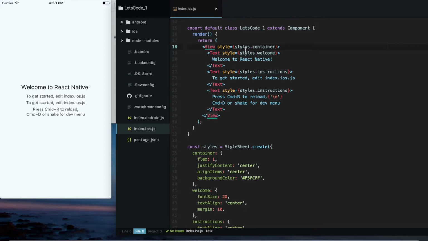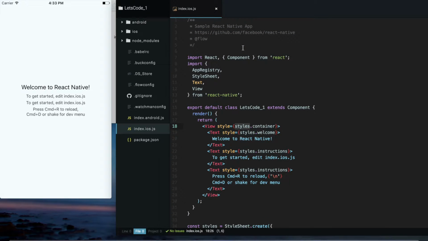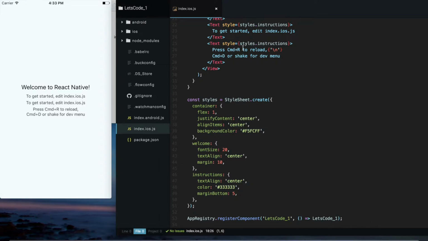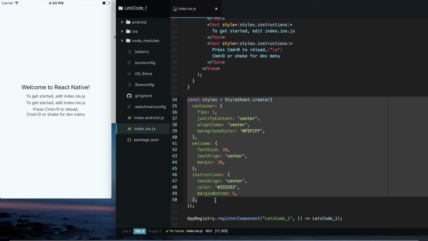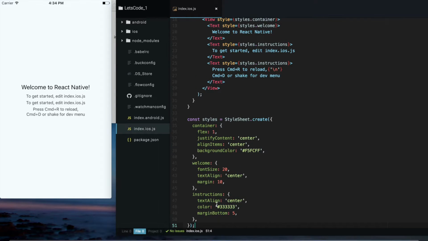And you might wonder, okay, styles, I don't see styles anywhere, but what is actually right here in the const styles equals StyleSheet.create. Just like I mentioned before, in React Native, we're using styles kind of similar to CSS, but not exactly the same. So we have to create a special object that encloses our style using the provided StyleSheet class.